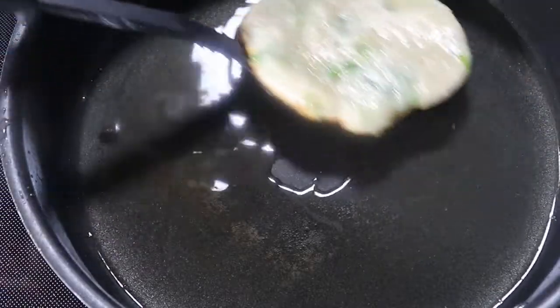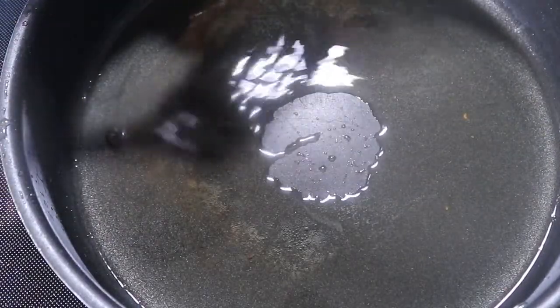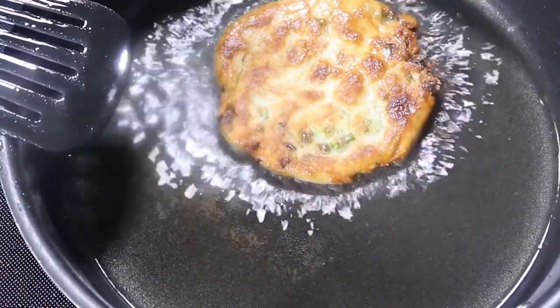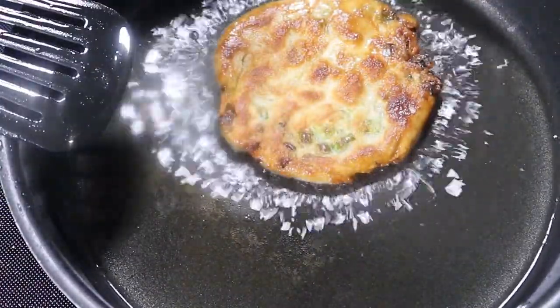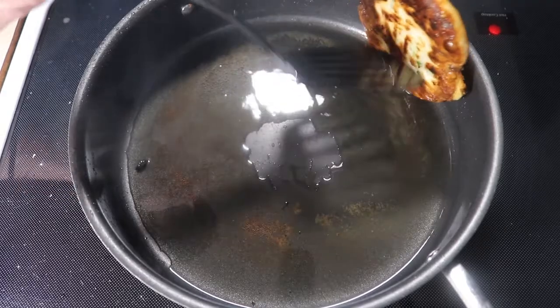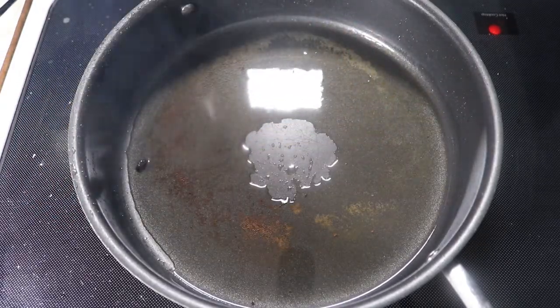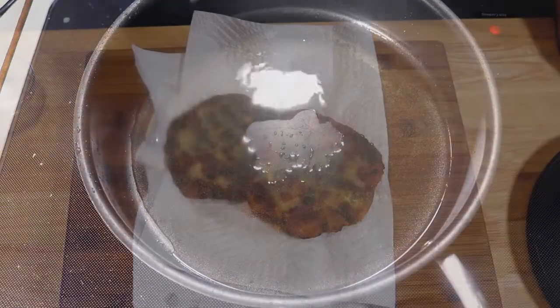We're gonna give this a flip. Careful, because we are messing with hot oil. Ooh, that looks good. Now we're gonna go about another 1.5 to 2 minutes on this side. All right, the other side looks good. We're gonna set this aside. I'm gonna cook up the rest and I'll meet you over at the cutting board so we can plate these.